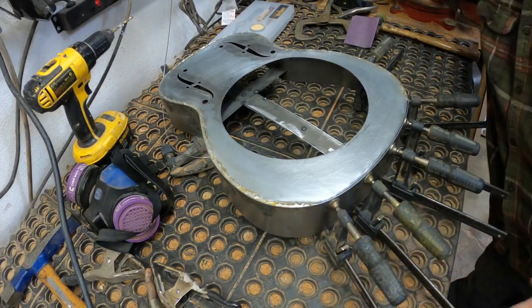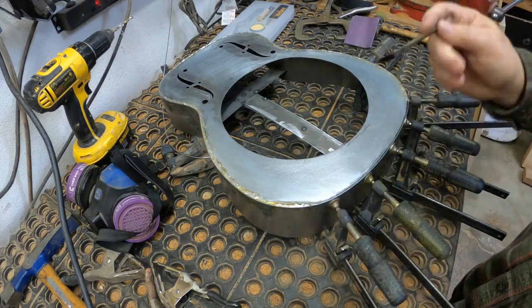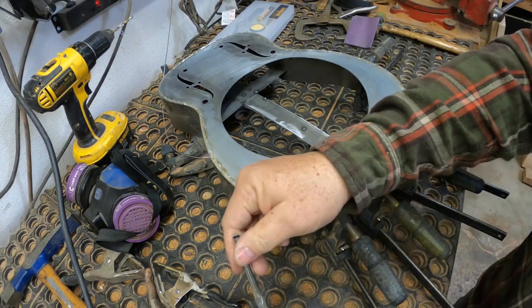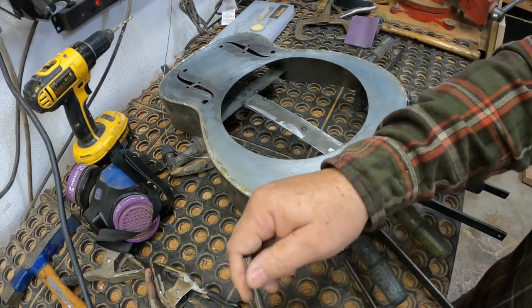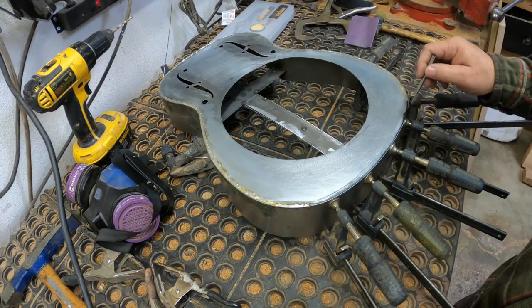Okay, so the process is, you do the muriatic acid on the joint that you want to solder. And the crazy thing is, anywhere you get acid, that's where the solder goes. So you want to be careful that you don't just overdo it with the acid. You'll have solder everywhere. I've already done the inside lip of this thing and the inside edge of the side, if that makes any sense.